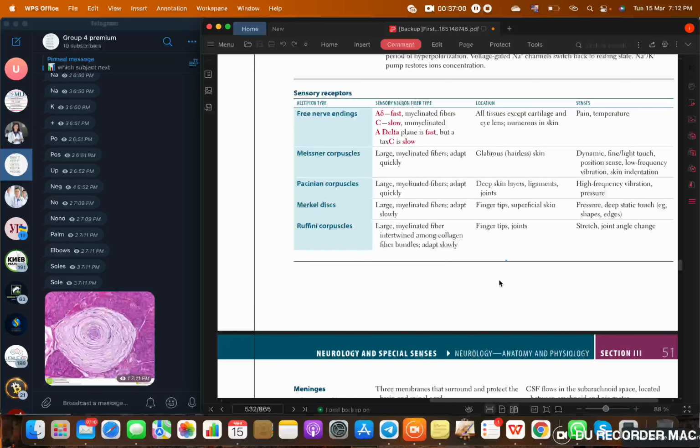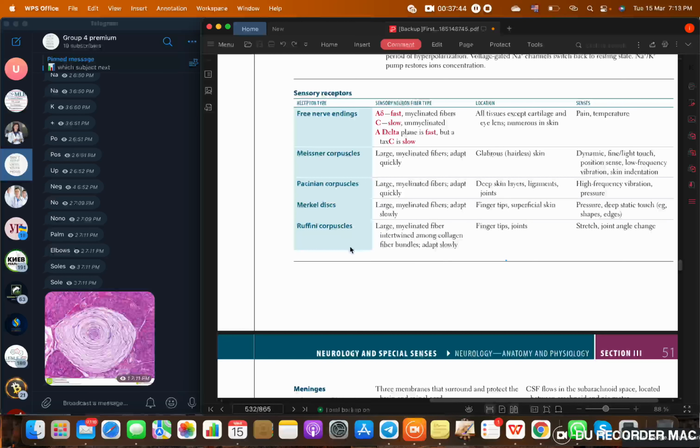What is the idea of this? Let's imagine that you have, let's say, a key in your bucket. And you tell me to put my hand in your bucket and feel it. So when I put my hand in your bucket, I try to feel it and I tell you, oh, it feels like a key. So I felt the shape of the object and the edges of the object, right? We call that deep static touch. Or you have a spoon in your bucket. When I put my hand in your bucket, I feel a spoon, right? The same idea. So these two different types of sensation are considered as deep static touch.